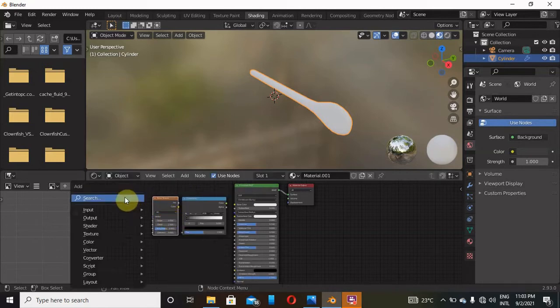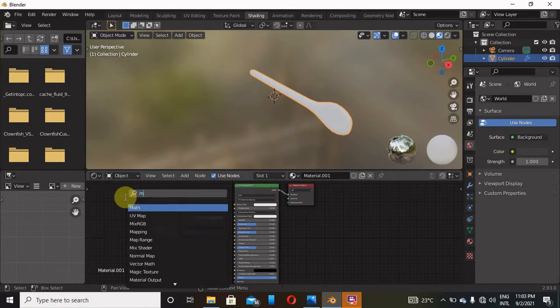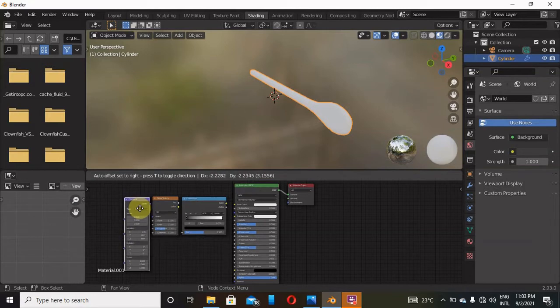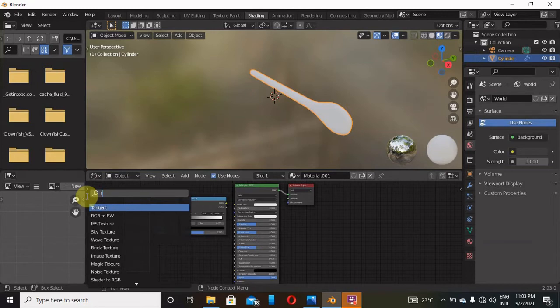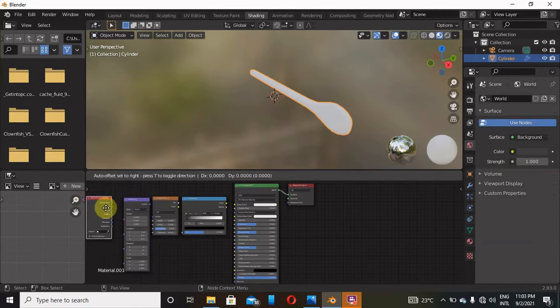Shift A again, search for Mapping, this one here, and then finally Shift A, search for Texture Coordinate, this one here.